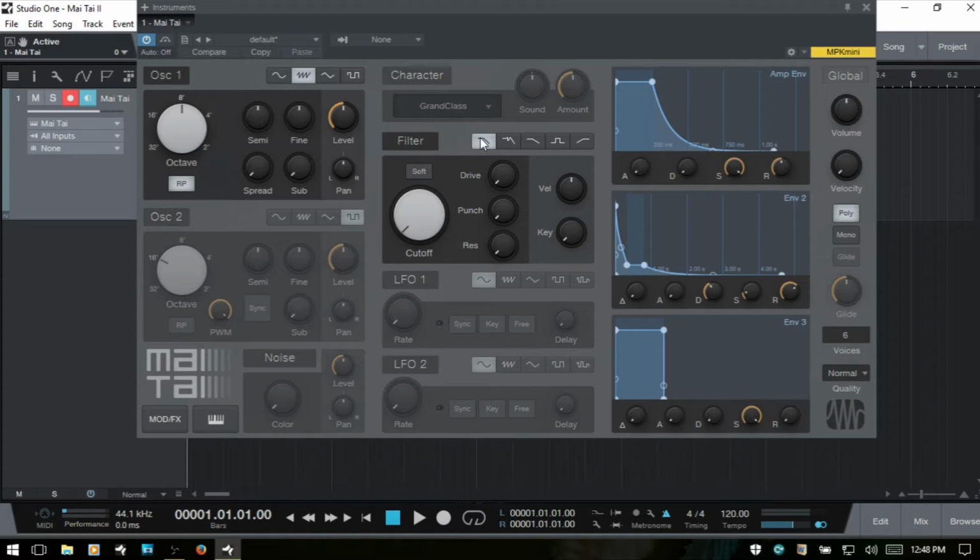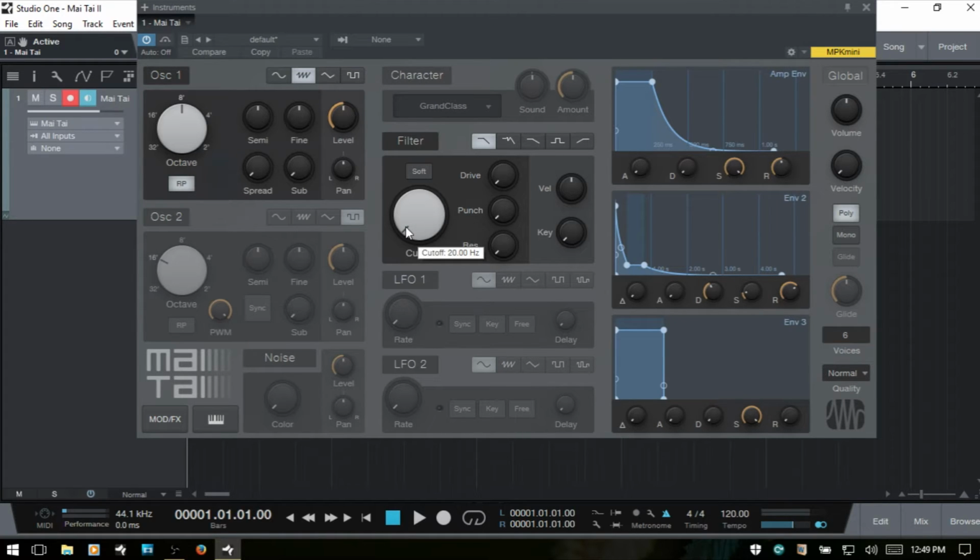So the first filter type that we're working with here is the 24 dB low pass filter. So the low pass is going to allow lower frequencies to come through and cut our higher frequencies. If you notice this little icon here, which represents low pass, you can see this drop represents a cutting of high frequencies. And we then use the cutoff dial to determine at which frequency we're going to begin our cut.